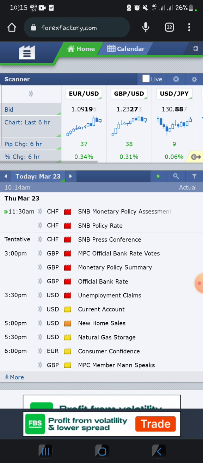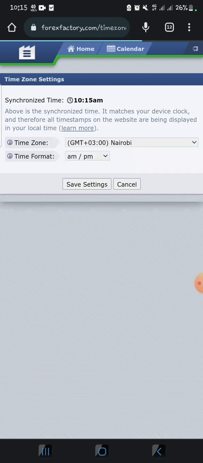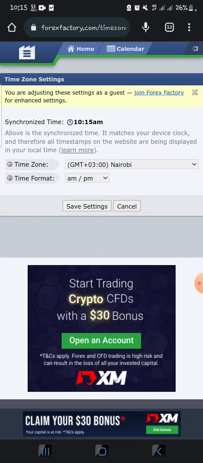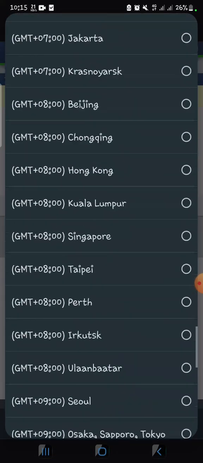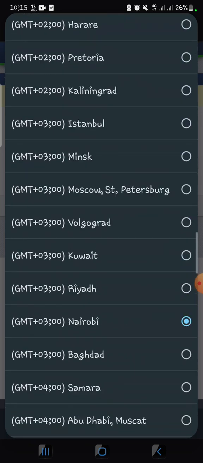The thing I want you to set when you get here is to tap on the time, that 10:14 a.m., and then change the time zone to your area's time zone. When I tap mine, you can get the different time zones, and as for me, I use Nairobi, Kenya.